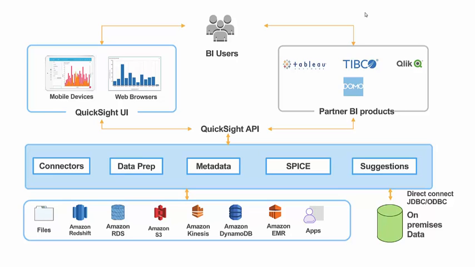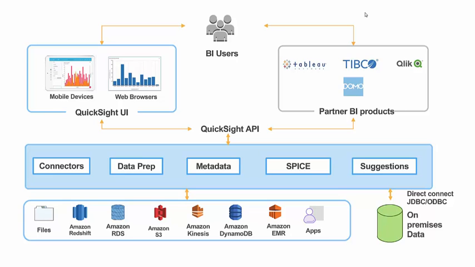And then once you start interacting with your data, the Spice engine kicks in. It ingests the data and responds to all your queries really fast. Spice is a brand new technology that we have built from the ground up. Spice stands for Super Fast Parallel In-Memory Calculation Engine. What Spice allows you to do is to collect and compress data in a columnar way and optimize it for in-memory use.